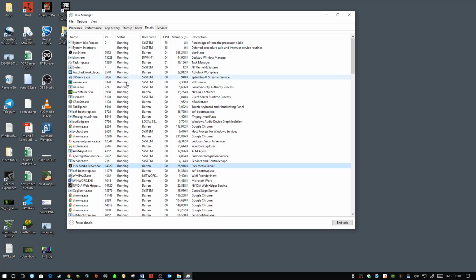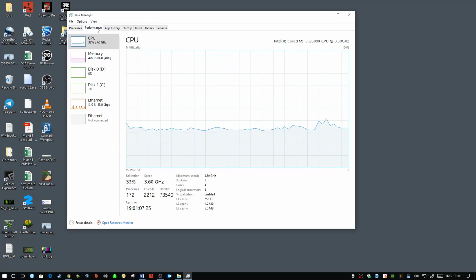If there's nothing that's really eating up loads of CPU, but you've got lots of other things, just try closing a few programs down. And of course, my favourite one that we get at work all the time is this. Don't leave your machine on for days and days and days. Give it a shutdown every now and then. It can't hurt.